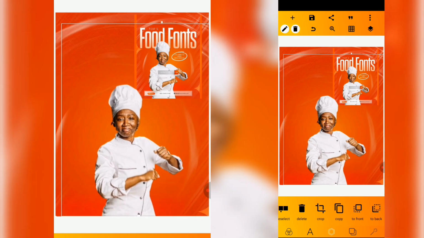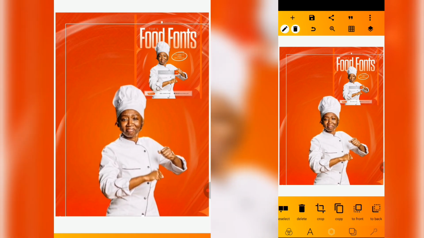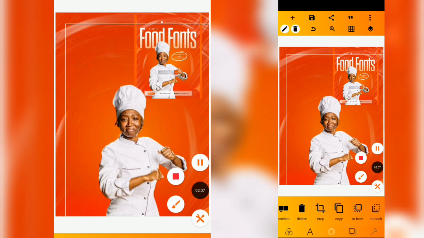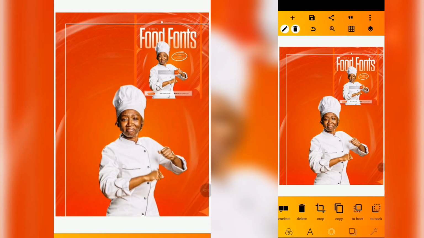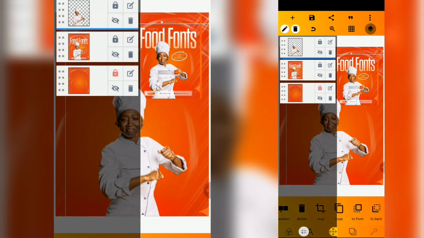So you just have to keep it the way it looks like the original one, but we may do some things different. Yes, we may not design it exactly the way the person designed it, you understand? But this is how you can run any design or get any resources you can use for your design on your smartphone. So after importing it and placing it the way we want it, we just have to lock it again.